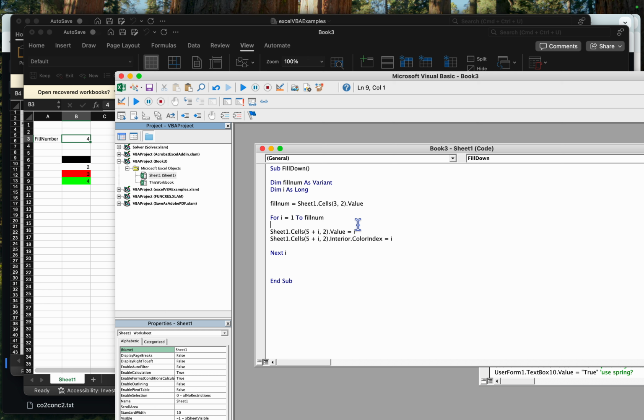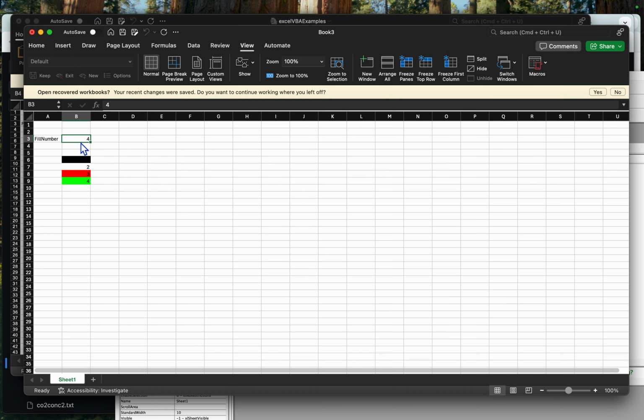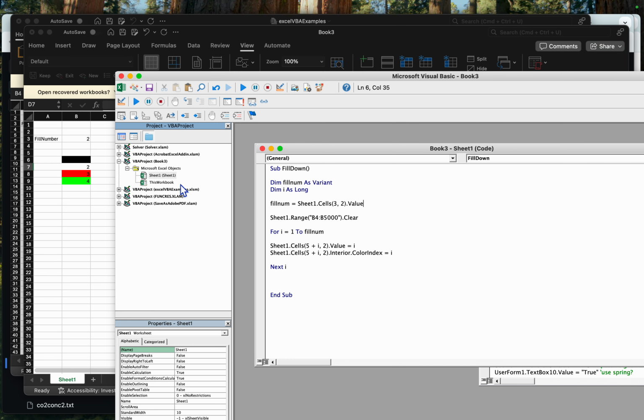And in case I wanted to print more, let's first clear all the cells. So let's do Sheet1.Range, let's do B4 to B5000, I don't know, and just Clear. We're just going to clear everything. So now if I change my number to 2, it should clear everything except for the 2.